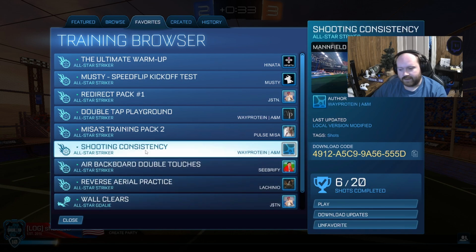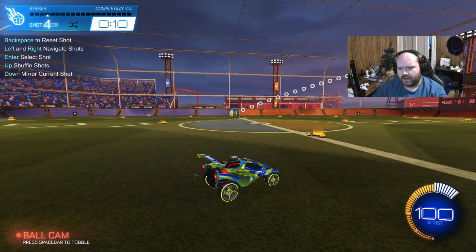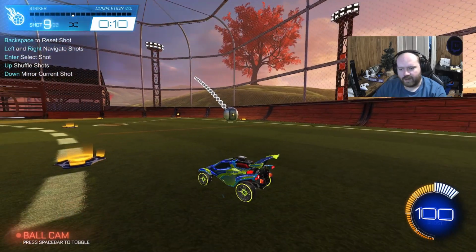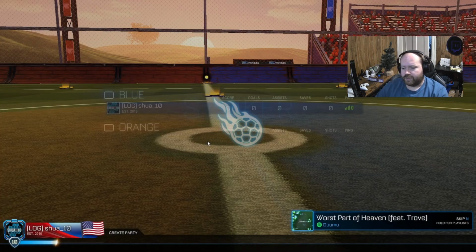And then obviously the last one is the shooting consistency pack from Whey Protein. Another pack, literally all it is is taking shots off the ground, and then I think there are some aerial shots in this pack actually. I believe there are. Yeah, there's some, and this one's more of a shot off the back wall. There's going to be a lot of shots here that are very, very important. You're going to see them a lot in your games.